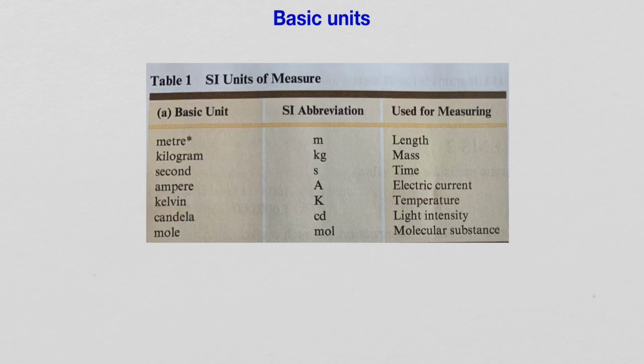We have the Kelvin, abbreviated with a K, that is the unit for temperature. Candela, abbreviated with CD, is the unit for light intensity. And then we have the mole, abbreviated with MOL, which is the unit for molecular substance. So all of these units are defined through standards which use fundamental constants, and therefore they are never changing as far as the definition of each base unit and how we measure it.